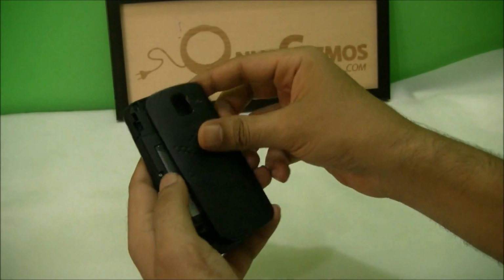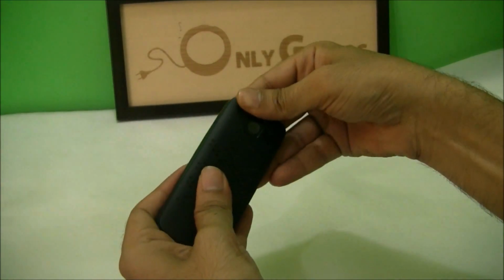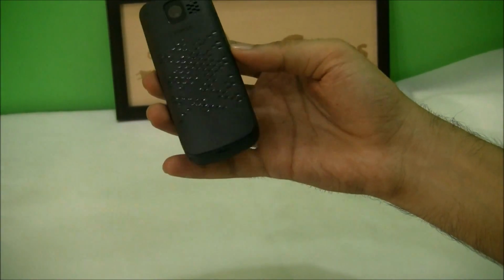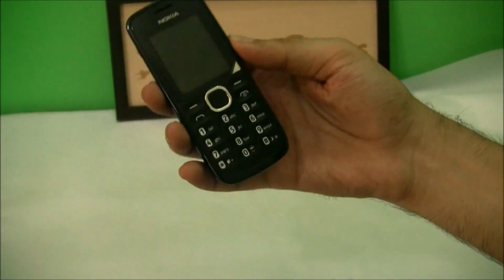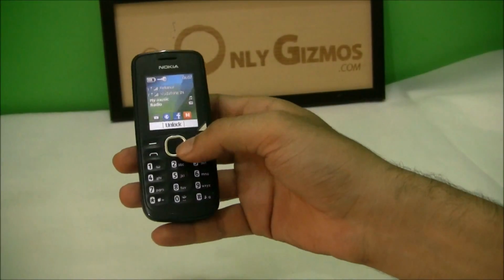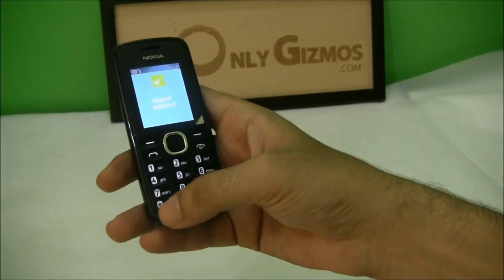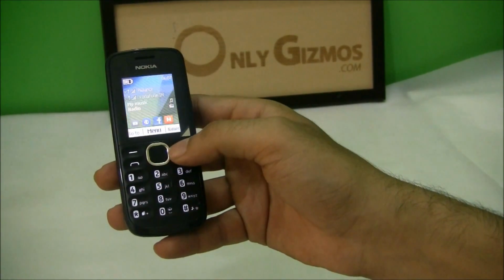So overall the phone is completely made out of plastic, though let me tell you that it feels compact, and the design on the back looks decent, and overall the phone looks good for a feature phone. So let's take a look at the UI of the device. This is a basic Symbian Series S40 device, so it would have quite a simple menu to use.